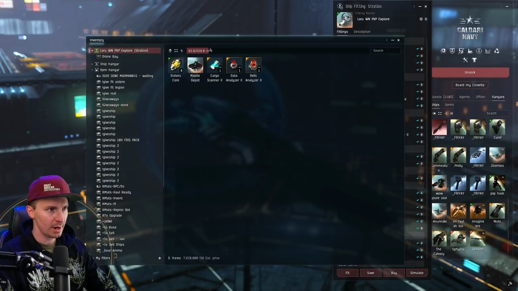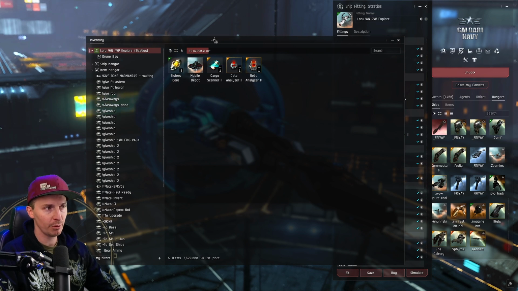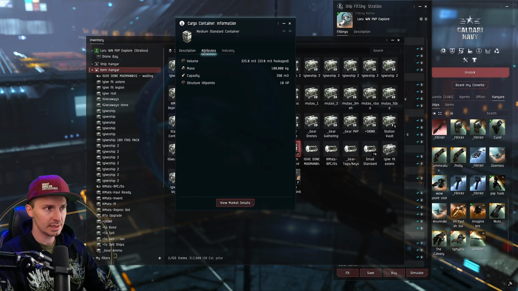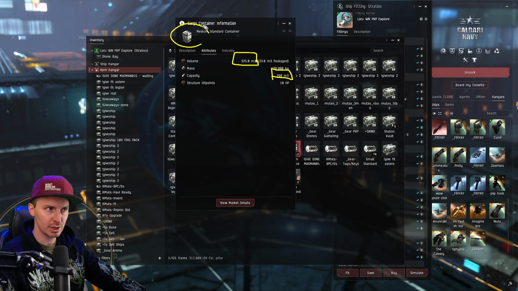Now the Stratios has about 550 M3 cargo space. We've got a bit of a hack for you to increase that. Yes, it's the medium standard container. Now these containers take up 325 M3, but you get 390 M3 out of it. So by putting this in your cargo hold, you're gaining more cargo space.